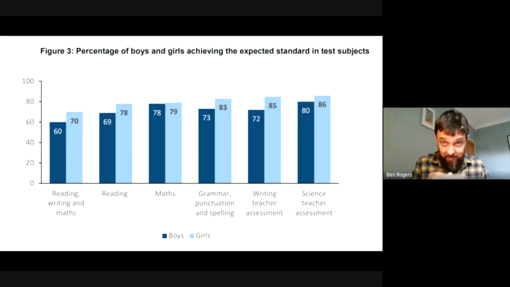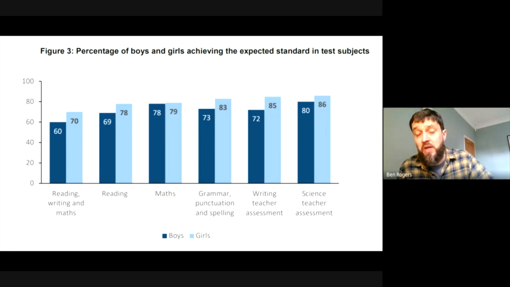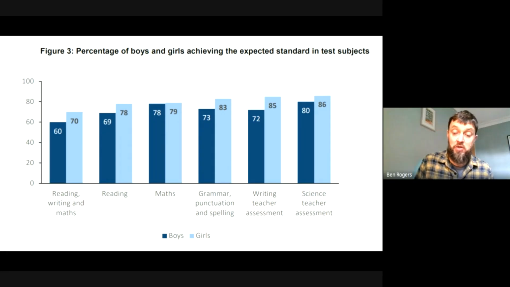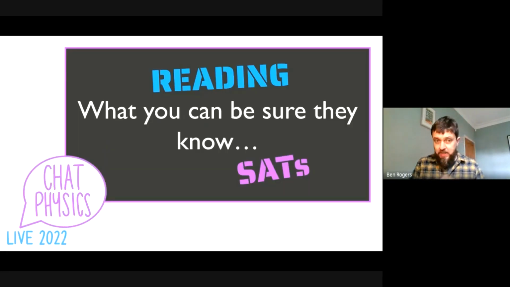Sort of 80 to 86% of kids are at expected. But when the government, the Standards and Testing Agency, every couple of years do a sample of the year 6s nationally, they find instead of it being 80 to 86%, it's less than 20% are at expected. And I think that's subject knowledge. I think we've got a real problem in this country, but I think the Ofsted framework, looking at curriculum and the impact of that learning, will be pushing schools into being much more rigorous, not only in their assessment, but also in their teaching of science concepts. So let's have a look. Things you can be sure they know.